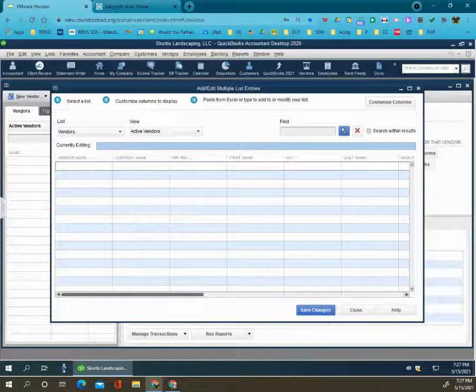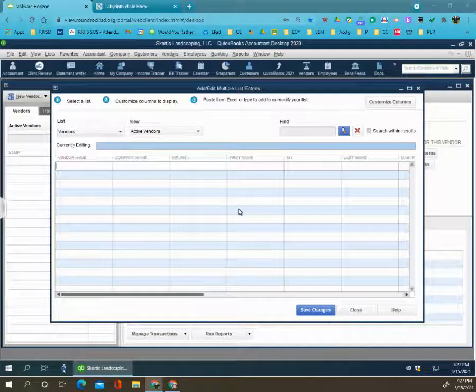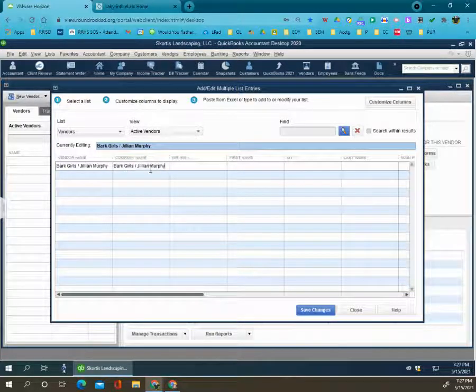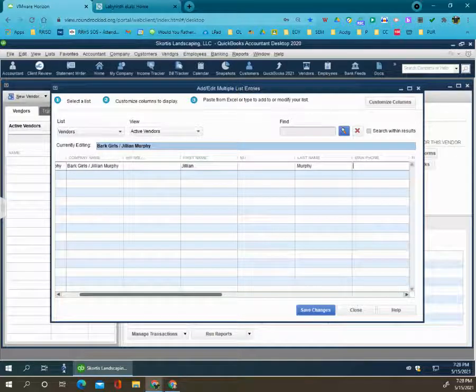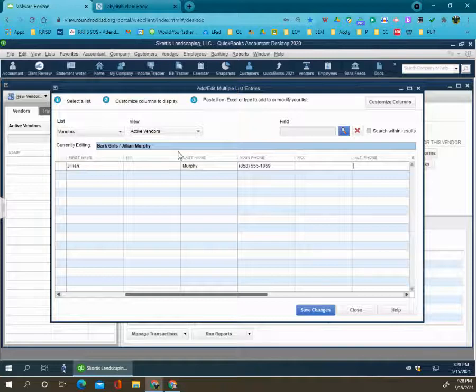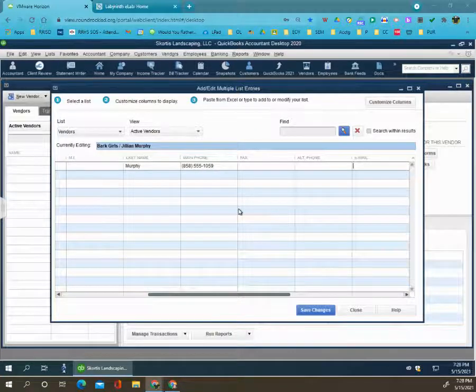If I had this in a file that I could upload, that's what I would do. But for vendor name, company name, first name, last name, I can kind of go through here. We'll kind of try this on a couple. There we go. Vendor name, company name, first name, last name, phone number. But honestly, I have not used this function on here. I don't have an email, so we're going to skip that.